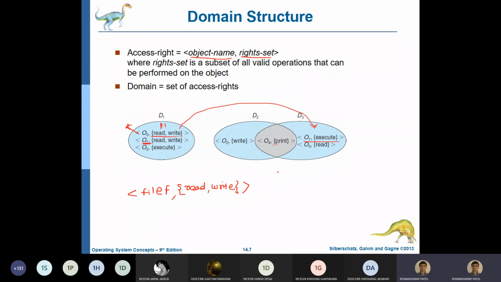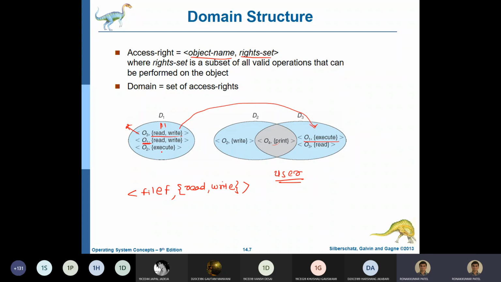So a domain you can visualize in different ways. One is that the user may be the domain, right? In this case, the set of objects that can be accessed depends on the identity of the user, and domain switching occurs when the user is changed.